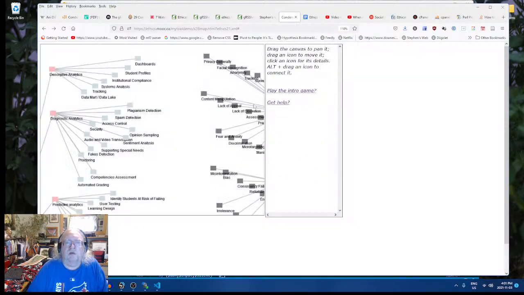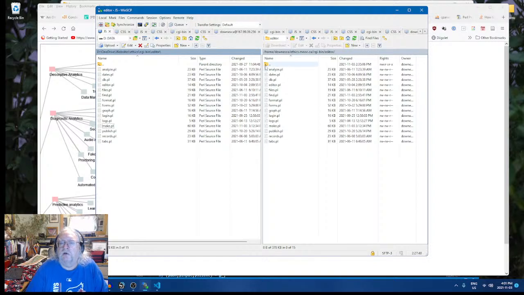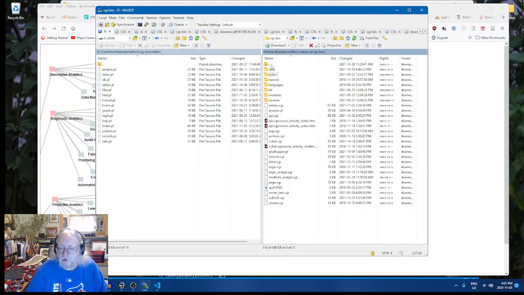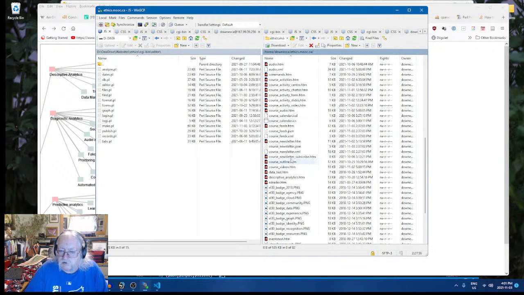So ethics21.xml should be the file that we're loading. We might be loading it from a subdirectory here. I'll have to look for that. So let's find that right now. It'll be somewhere in the website. What was it called? ethics21.xml.